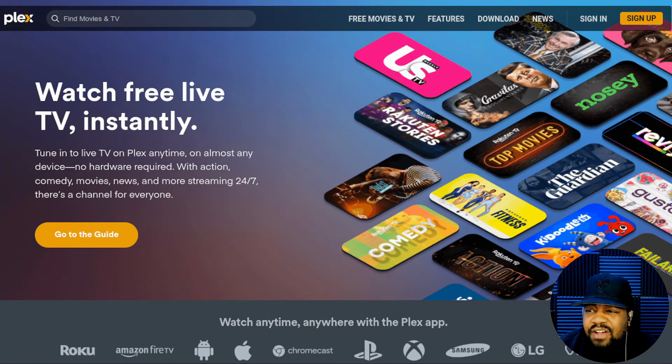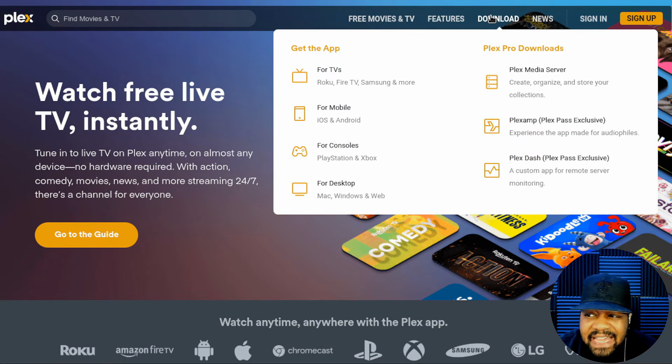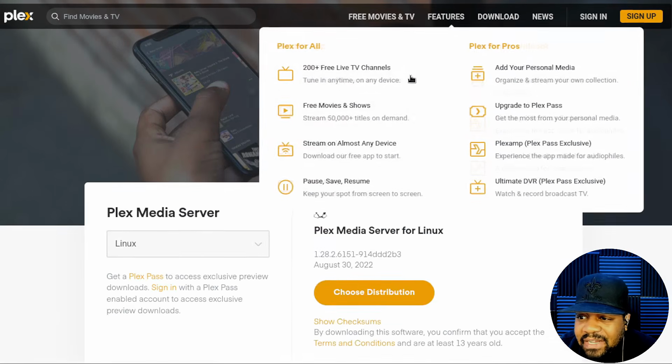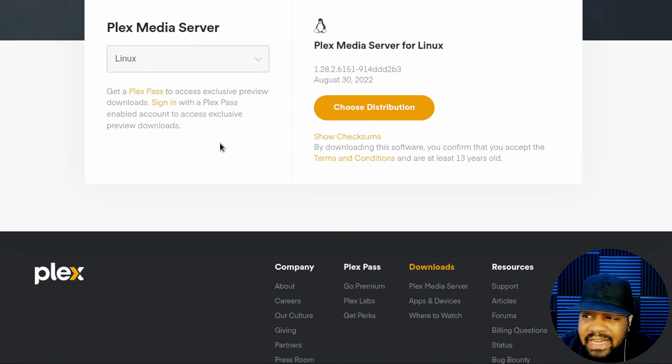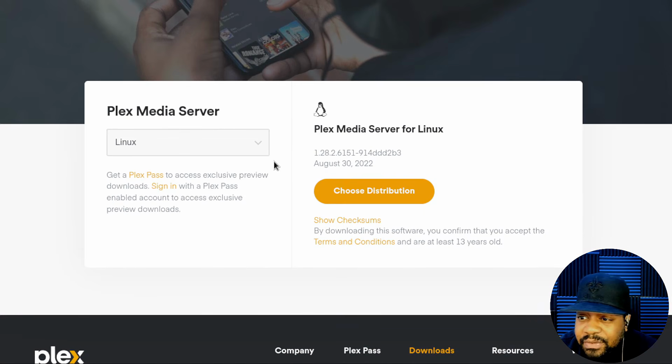Now, before I kick off showing you how to install it, I want to go to their website. This is basically plex.tv. You can go here and get a deb package from their site. I'm going to show you how to add that repository on Ubuntu, but you can come here and just go under downloads. It'll automatically recognize what you're connecting from, so it knows that I'm connected from Linux.